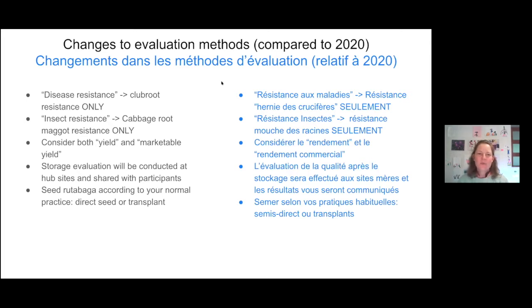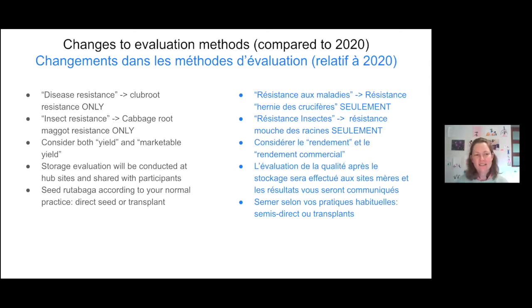Based on the feedback we got, but also based on concern we had around some traits being too general, these are some of the changes we've made. In SeedLinked, there's a trait called disease resistance. Last year, we just left that very broad as just, does your plant look diseased or not? We feel that's not very helpful when you come to interpret the results because you really don't know what disease in particular someone might be seeing on their rutabaga plant on another farm that you haven't visited.